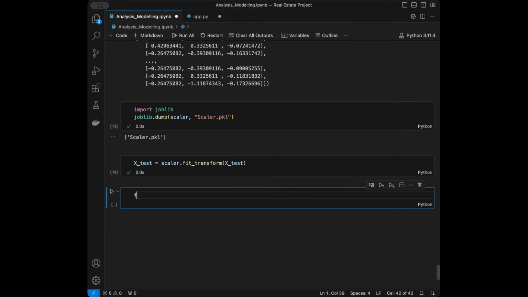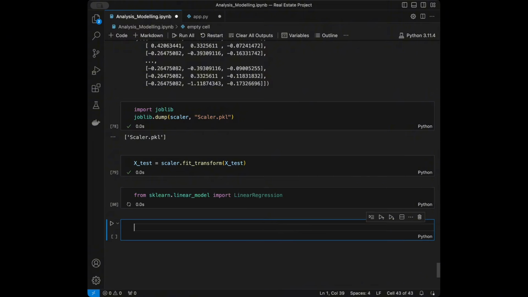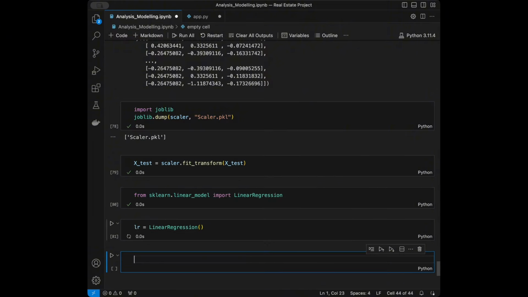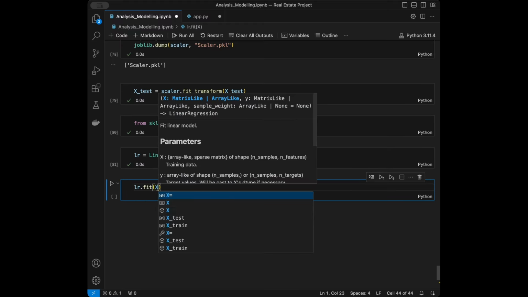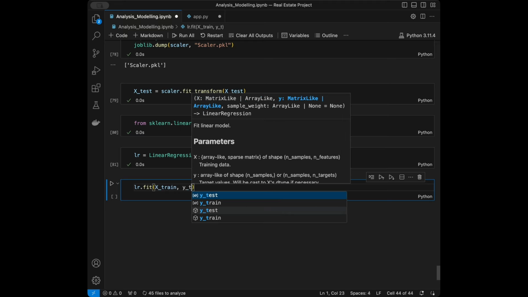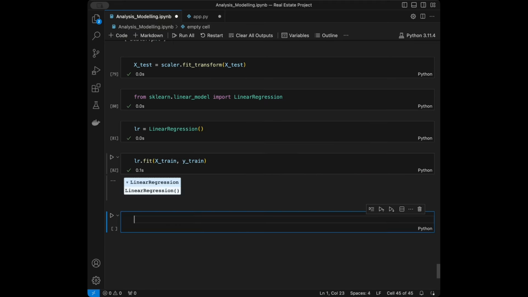For training, we will say from scikit-learn.linear_model import LinearRegression, and then we initialize the linear regression. We are going to fit it with x_train and y_train, and we are training our model in here.